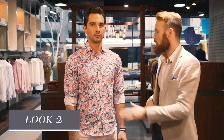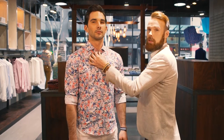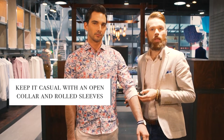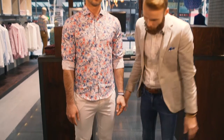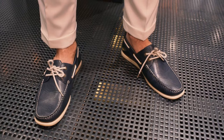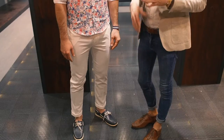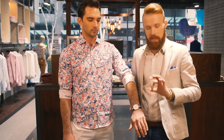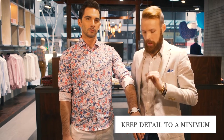With Richard's second look, we've taken the same floral shirt but kept it more casual. We've taken off the blazer, popped the collar, rolled the sleeves and pushed them up to just below the elbow. To keep the look looking fresh, we've paired it back with a pair of tailored cropped white pants. The pants are already cuffed, exposing the ankle. We've finished the look by simply adding a few simple details, bearing in mind that the floral print should always be your main focal point.